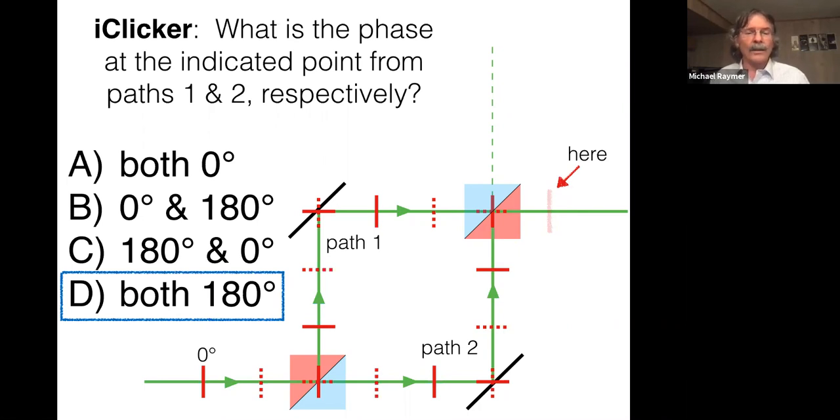So that's why I said earlier, if you get the wrong answer, don't feel bad. You know, this is physics. The more mistakes you make, the more you learn. That's how you do physics. So I never feel embarrassed about getting the wrong answer. That's something I had to learn over many years as a student and as a younger professor. I'm always the one who asks dumb questions, like in colloquiums and seminars. So thank you for that correction. Both 180 is the correct answer.